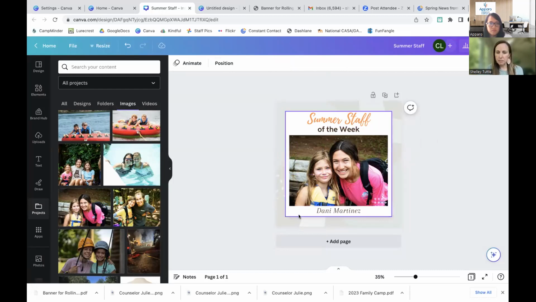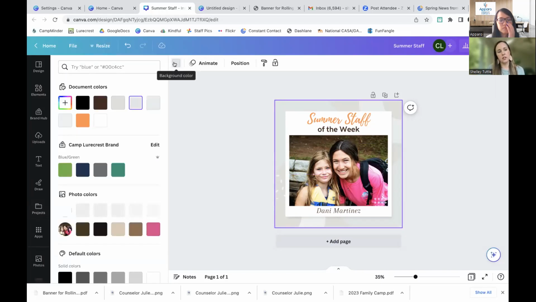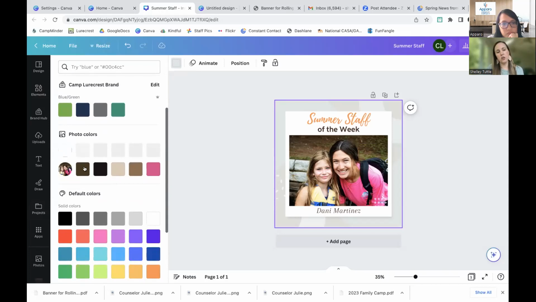Okay, this background is kind of boring for a camp. Like I said, all of these things you see as I put my mouse over them are individual elements. So let's click on this. Remember, they show you over here the photo colors that you already have, so we can bring out that pink.